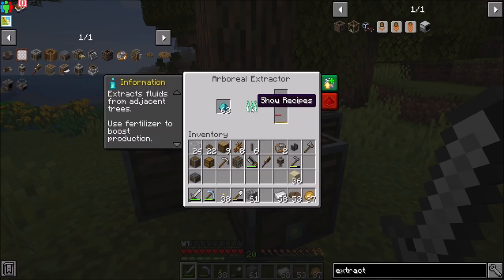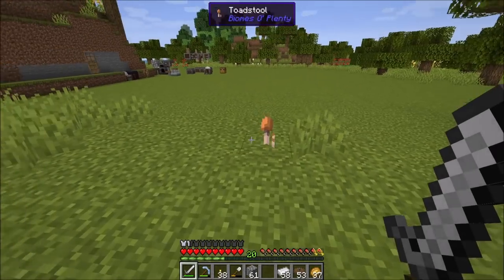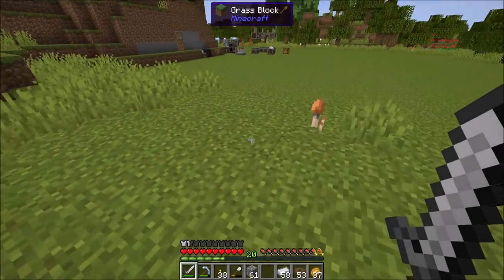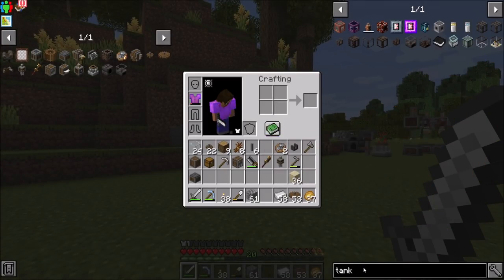Okay, yeah, see, look, it did do the flamey thing, and now it did 100 resin versus the other two have 75. All right, cool. So that should get some stuff going at some point. I wouldn't mind if it could auto dump out to an adjacent tank of some kind. What kind of tanks do we have? That's a really good question.